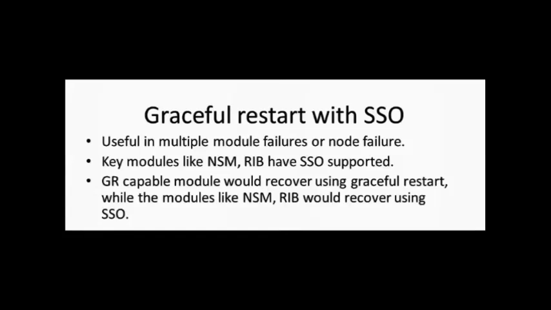Graceful restart with SSO. This would be useful in multiple node failures, multiple module failures, also node failure. In this case, if there is any failure in the key modules like NSM or RIP, which by default have SSO support in the ZebHA platform. So in this case, say OSPF goes down along with the RIP. RIP would be recovered using SSO, while OSPF would come up using graceful restart. GR capable modules would recover using graceful restart, while modules like NSM and RIP would recover using SSO.